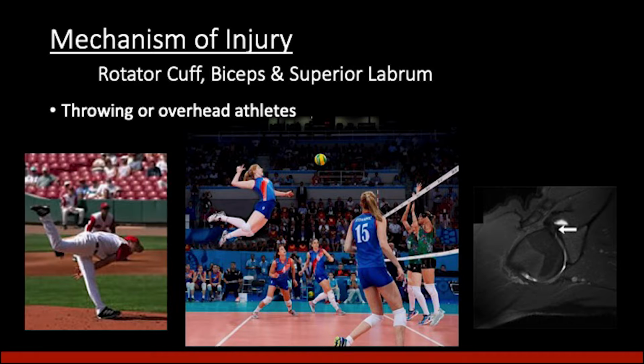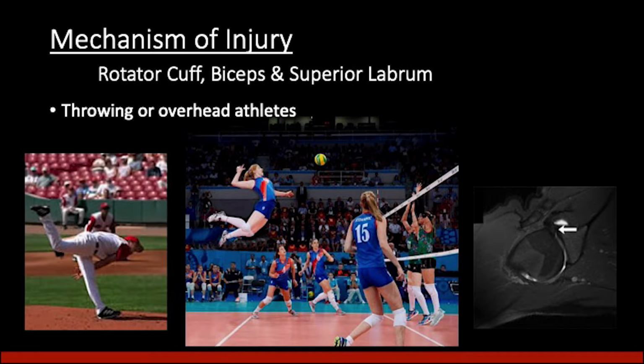So this picture in the lower right is an MRI of a right shoulder. The funny looking triangle to the right side of the picture is the glenoid socket. The ball in the middle is the humeral head, and in this position, that arm is in the abducted, externally rotated position, and that white arrow is pointing to where you see the superior rim of the glenoid with the superior labrum directly contacting the deep surface of the rotator cuff. And so if you're making hard contact between those two surfaces time and time again, that can either cause a tear in the labrum or give you an articular-sided rotator cuff tear, both of which can be problems in your overhead athletes.